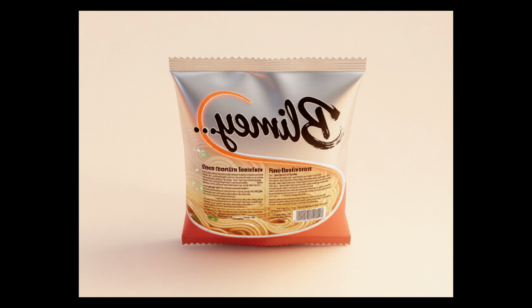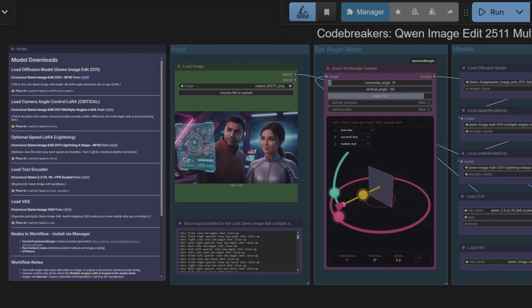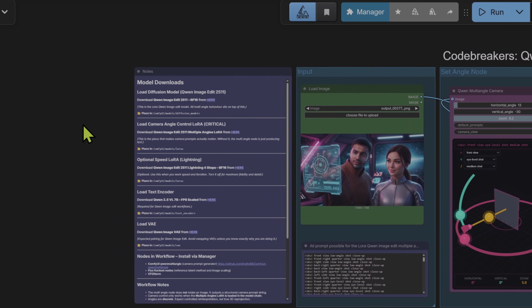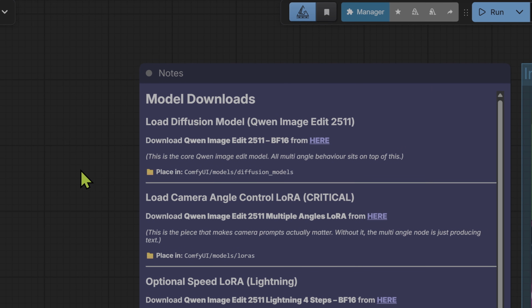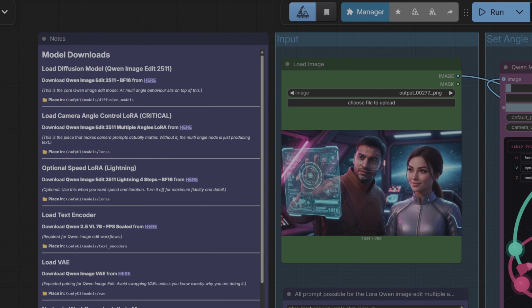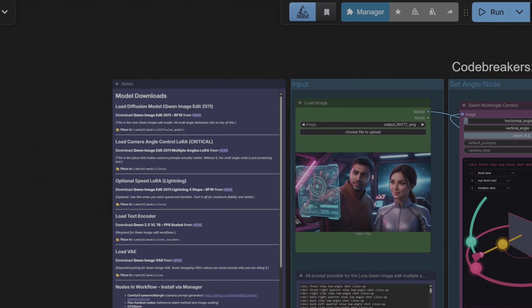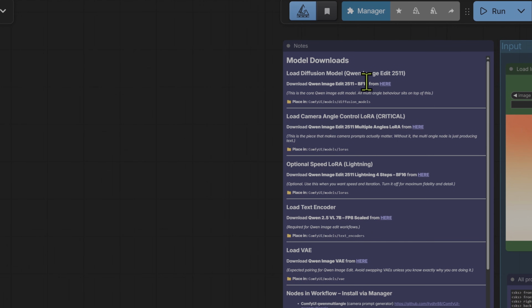Everything you need for this video is in the notes box. All the files, all the download links, and the exact folder placements are there. We will go through them together, but if you want to pause right now and get set up, you can. Nothing is hidden, nothing is paywalled. This is a standalone release and I want it usable months from now. So let's quickly ground ourselves.